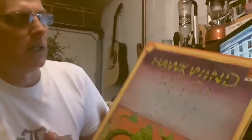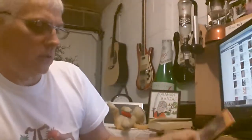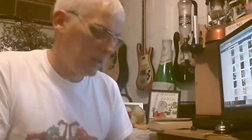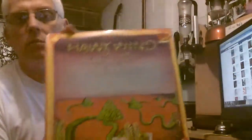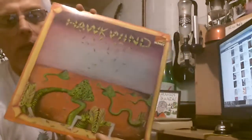Another blast from the past, Hawkwind. If Hawkwind aren't classic rock, I don't know what is. This is one of their later albums as well. Where's the track list? There's no track list on the back. Yes, there is. I can't see because I'm a granddad now. Memory's gone, eyesight's gone, everything. But anyway, Hawkwind, great classic rock band. If you're just getting into classic rock, give them a go.